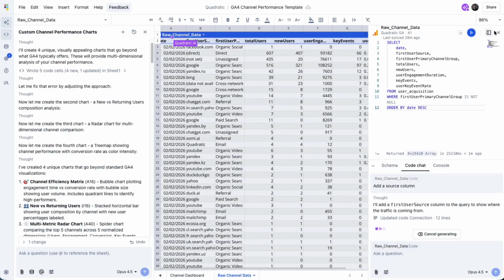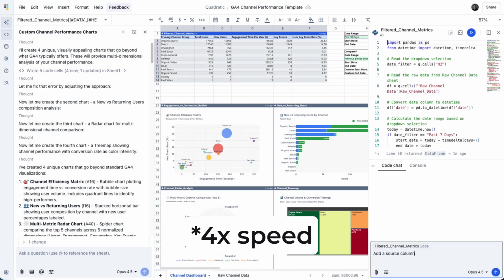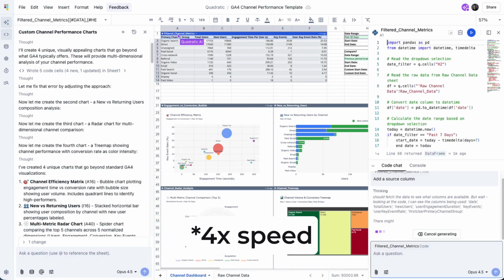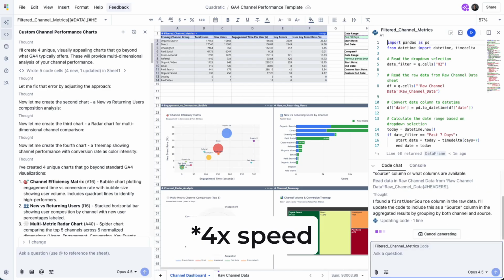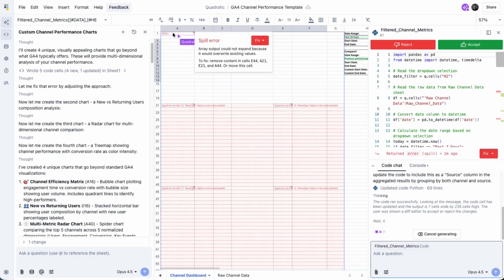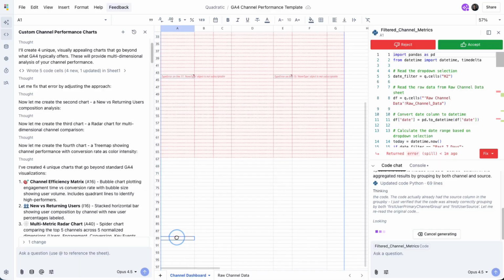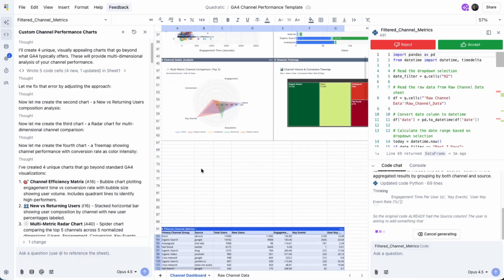I'll close that panel, go back to my dashboard, and do the same for my summary table. Now that our data is much more granular, it has over 400 rows and overlaps with our charts. That's my fault for putting charts right under a summary table, but I'll just drag it down and we're good to go.